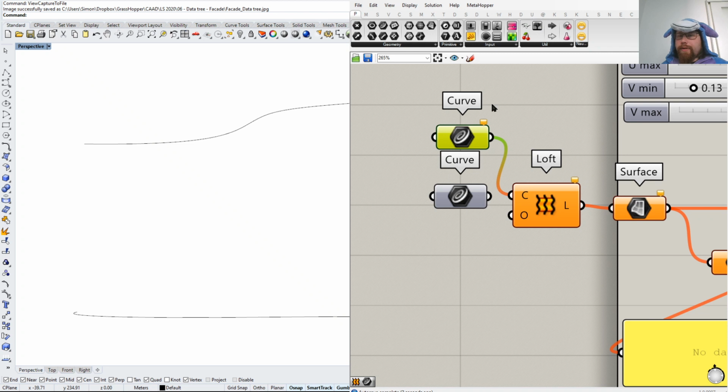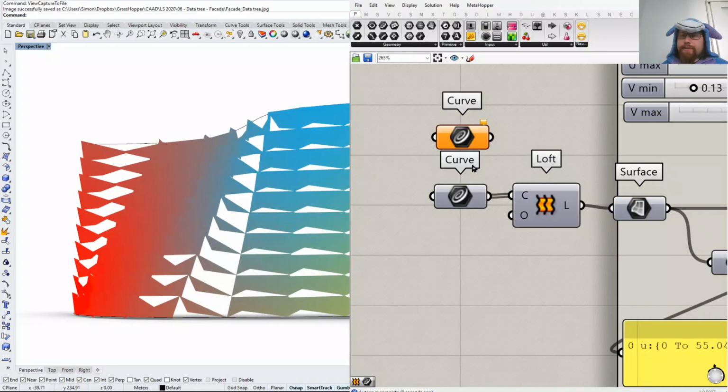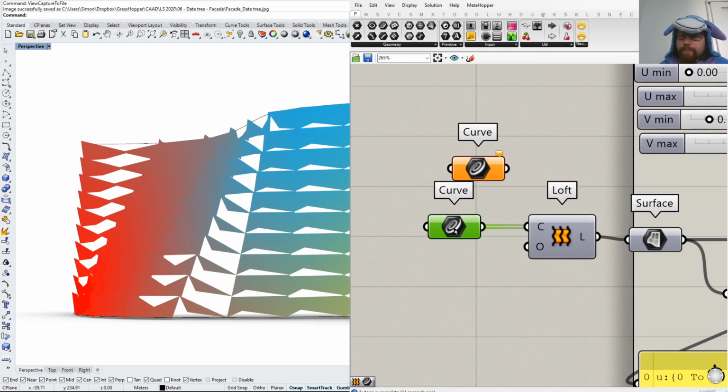So please don't send files which don't have the data internalized. You have to right click and click on internalize data. So like this, internalize data. It's important.